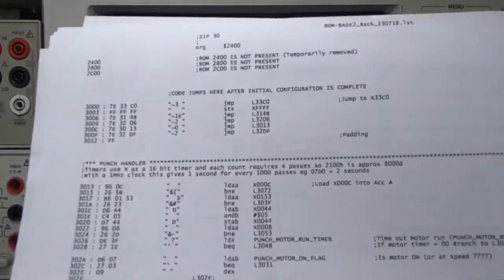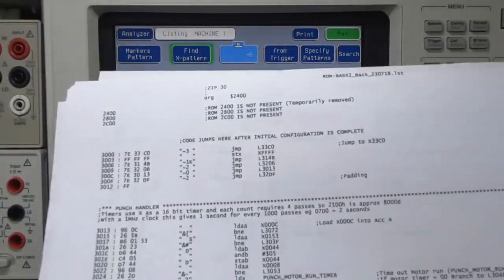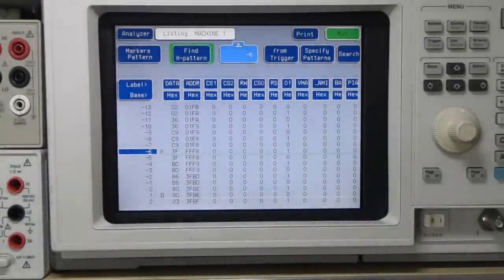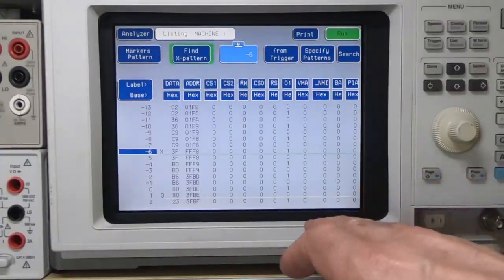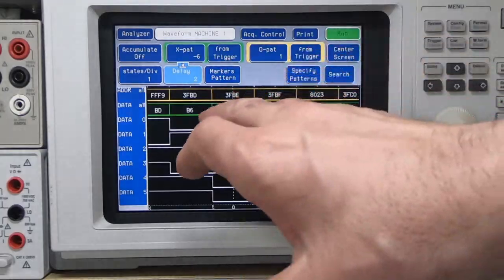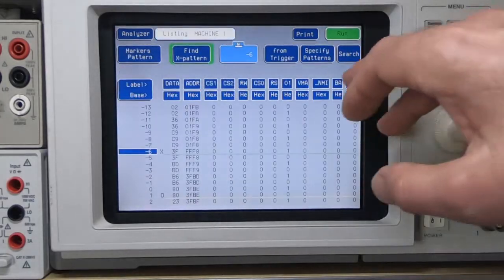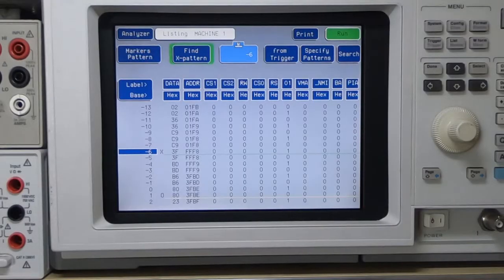So unlike this listing that I've created, which is the entire firmware in a single listing, the list that's present on the analyzer is essentially decompiling or reverse assembling the entire data that's been captured. So for example, if you're in a loop, as almost all the code in this machine is, then you'll just get repetitions of the reverse assembled code. It is quite readable. I actually find it just as easy to look at the waveform.